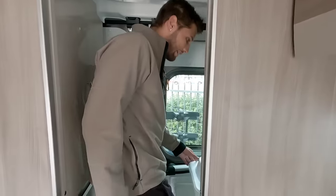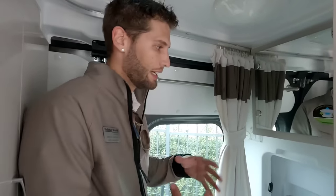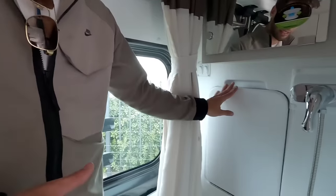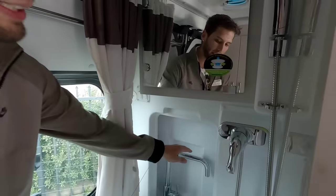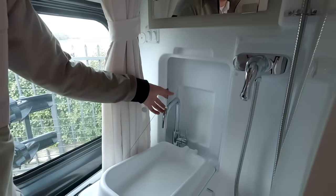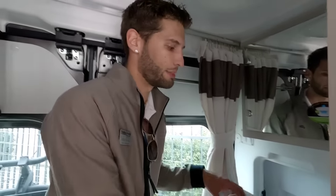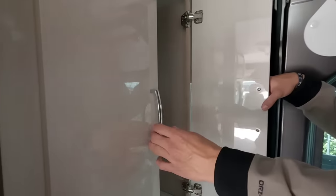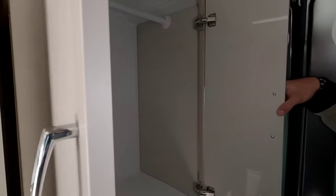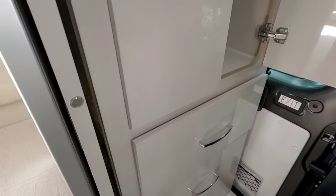Moving back here you're going to see your bathroom area. You have all the ceiling height you need here even for someone tall. This actually flips up to give you access to your toilet underneath, and this comes down to give you your sink. Really well-thought-out designs because you're dealing with such a small area that they get real creative with space. You're going to have all your wardrobe closet space in here with pullout drawers underneath it as well. Everything is high gloss so it looks really good.